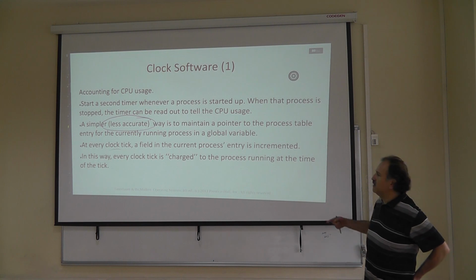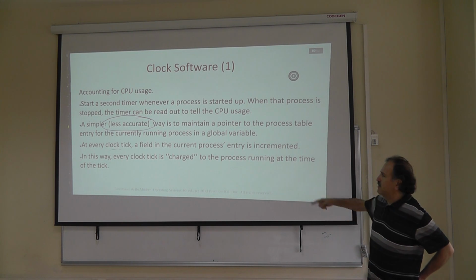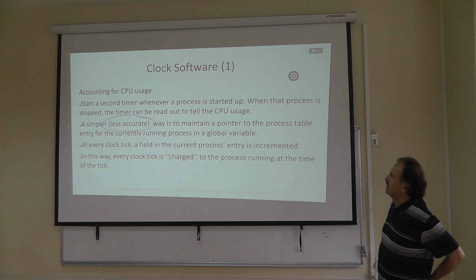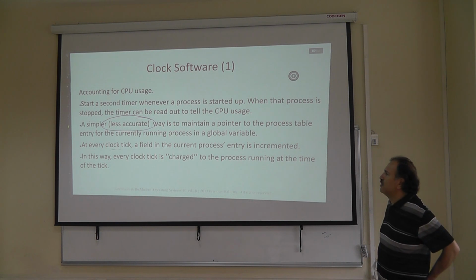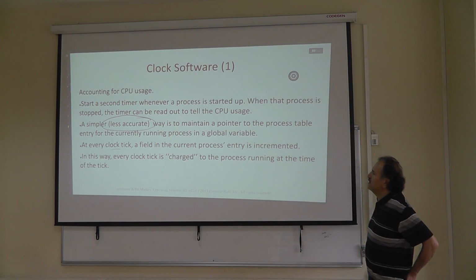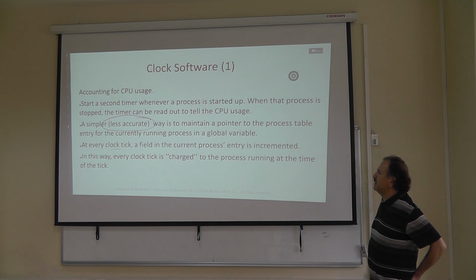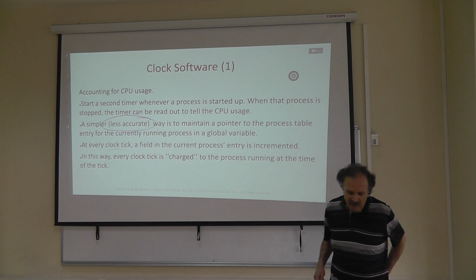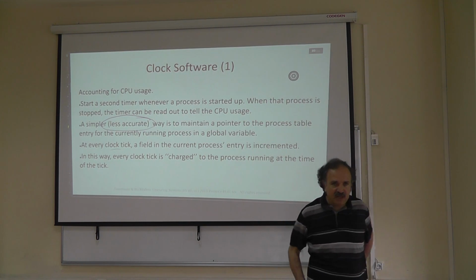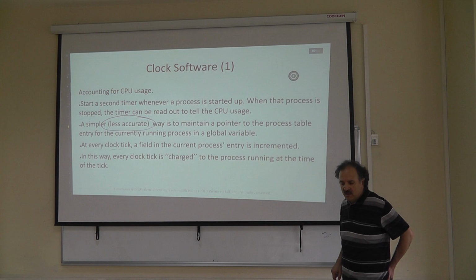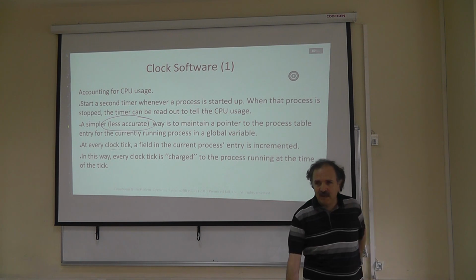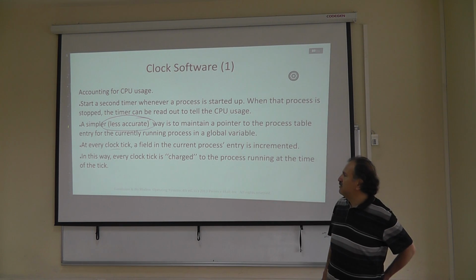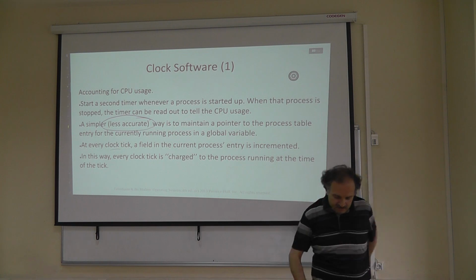It is counting because it is counting the interrupt numbers for each process. It is not counting the real CPU usage. Even though it is easier to implement, it is less accurate. But we don't want to be very accurate for the CPU usage unless we are charging the users by the seconds. On this system, I don't have to be that careful. Maybe the solution is good enough.